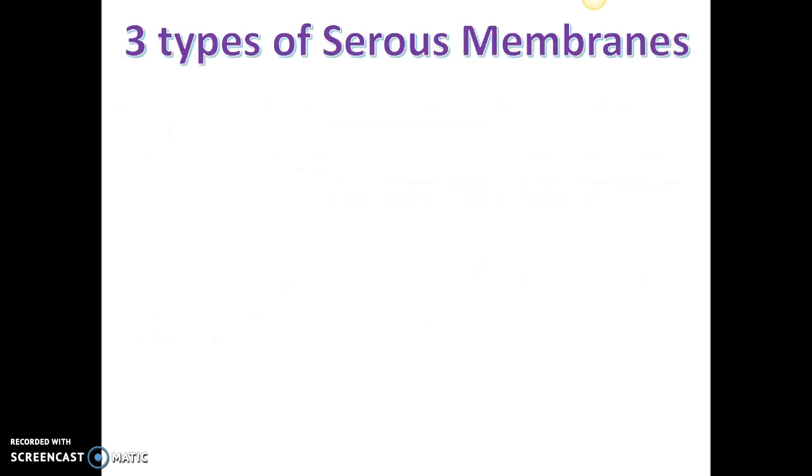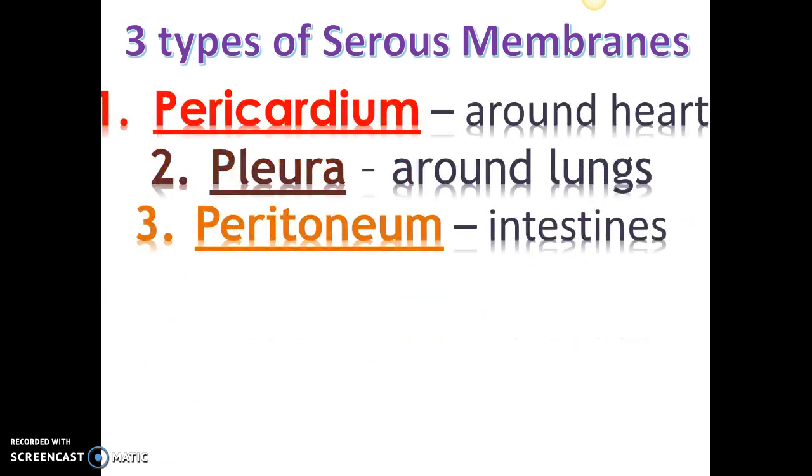There's three types of serous membranes we're going to talk about, and you need to know. First one is the pericardium. Peri means around, cardia, heart. It surrounds the heart. So as your heart beats, this thing lubricates it so there's not a lot of friction in there. If you get pericarditis, the suffix itis means inflammation. That would be inflammation of your pericardium. So that sac can get inflamed and you get a lot of fluid buildup in there. So if someone had pericarditis and you ran a spear, say, into their thoracic cavity and caught the pericardium but not the heart, water would come out.